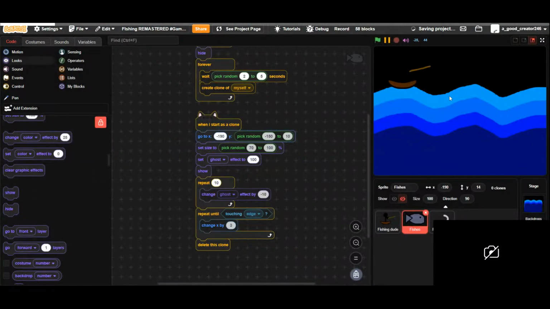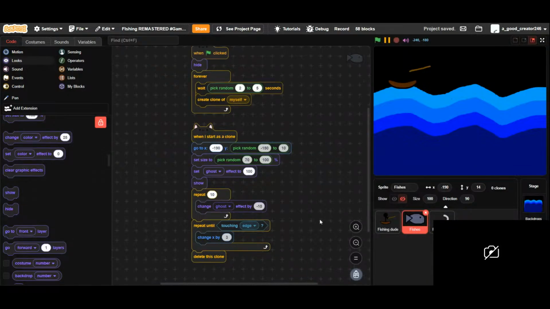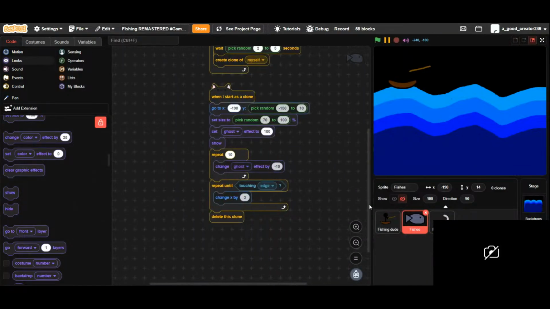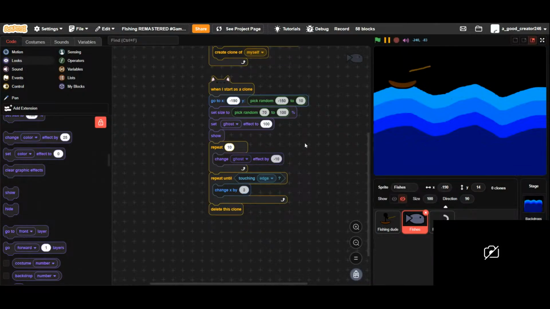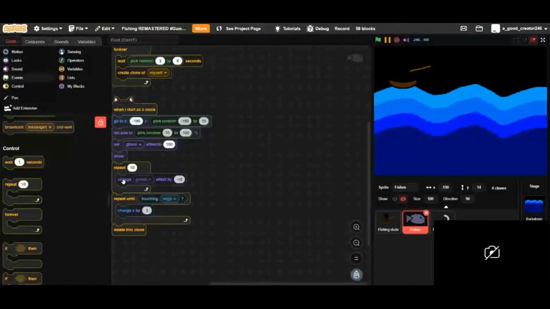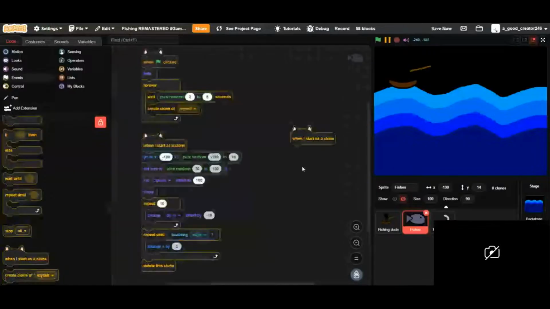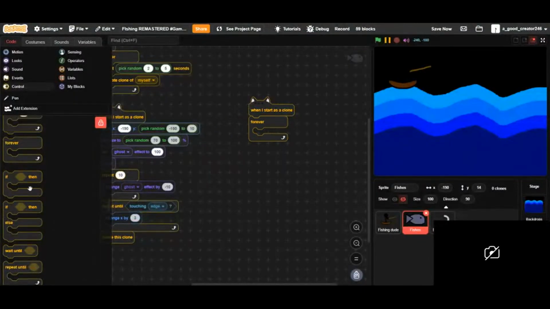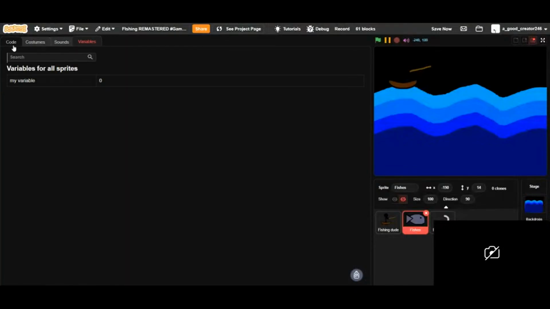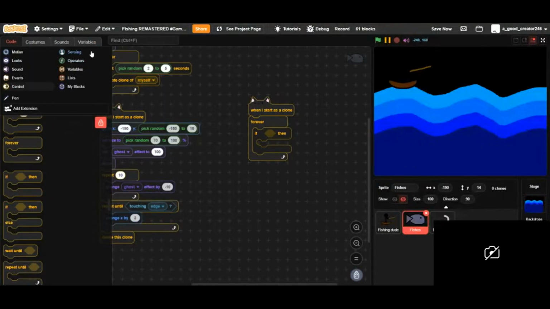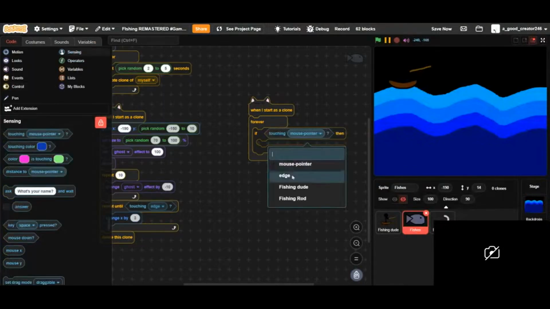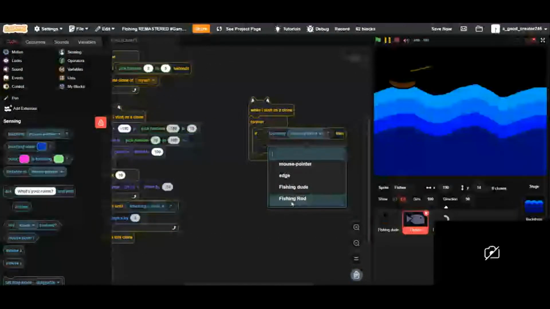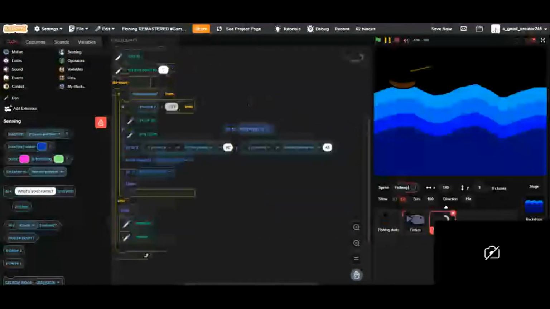I'm just gonna save this really quickly. So there are these fishes, and when it gets on the hook, so when I start as a clone, forever, if touching fishing rod, I'm just gonna change that to hook.